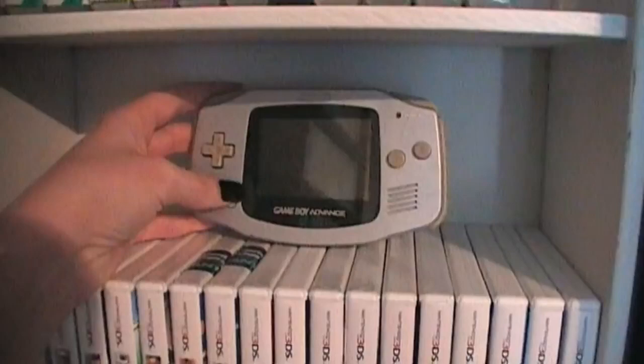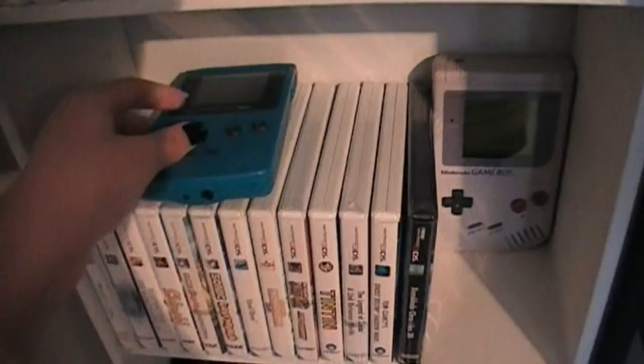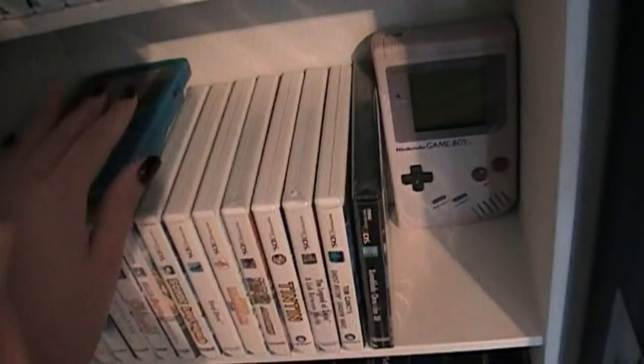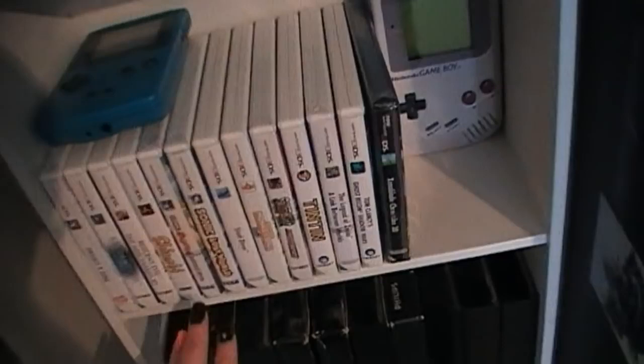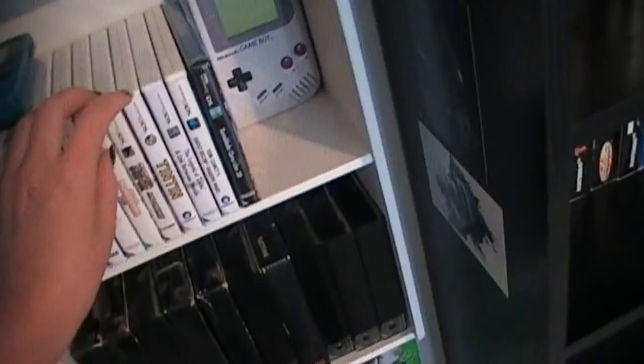This is a Game Boy Advance. I think this is his Game Boy collection. Game Boy Color. I remember that. Must put it straight. These are all in alphabetic order. Here is, I think, the first Game Boy. Correct me if I'm wrong. And this looks like some old stuff.